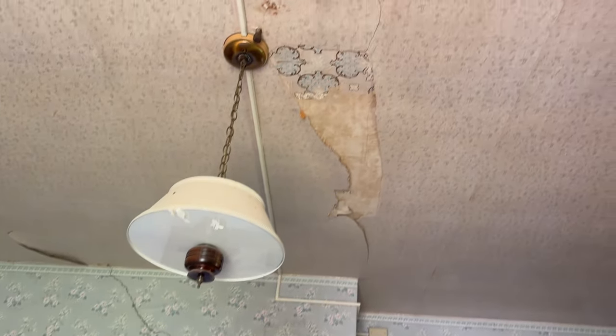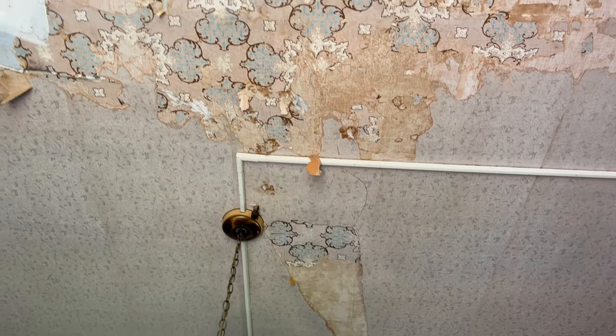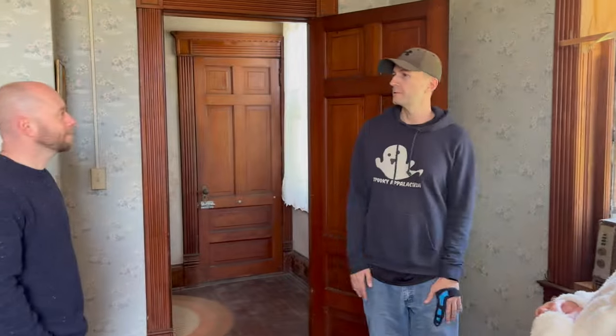But you can see where they've done work, it's watered in, which kind of gets us to our fundraiser and why it's so critically important for us to raise the money to fix the roof. To fix the roof. Yeah. Raise the roof. Raise it up. That's right. Exactly. Re-crown it.